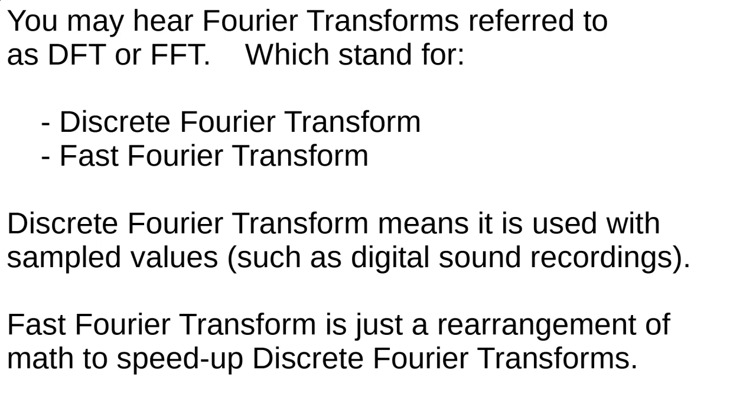You may hear Fourier transforms referred to as DFT or FFT, which stand for discrete Fourier transform and fast Fourier transform. Discrete Fourier transform means it is used with sampled values, such as digital sound recordings. Fast Fourier transform is just a rearrangement of math to speed up discrete Fourier transforms.